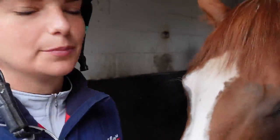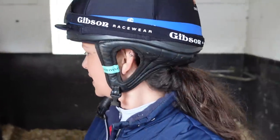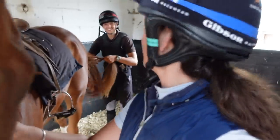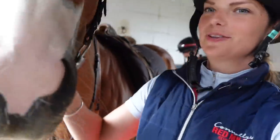Okay, so I'm tacked up, which didn't take long, but now lovely Will is helping me groom. So basically, before they go out, they have to have their manes and tails shavings free so that they look really small. He's eaten my camera already. I propped it up there. He got it in his mouth. You're so naughty.